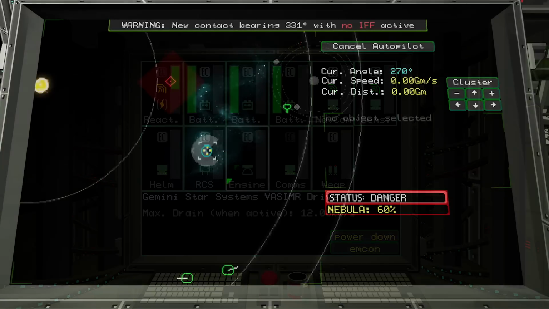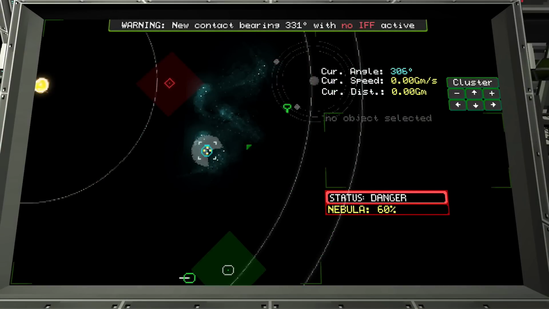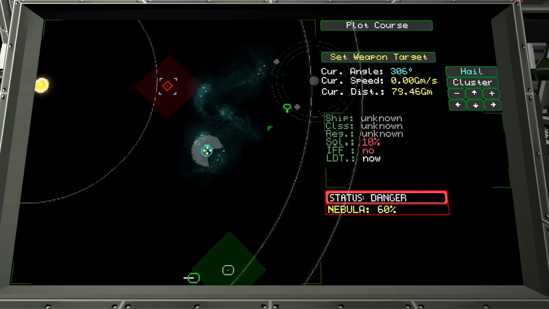It looks like we've detected an enemy ship. We can tell it's an enemy because when we select it, its IFF signal, which stands for Identify Friend or Foe, is off. That's illegal in a populated system like Magella, so we know this ship likely means us harm. Thankfully, we've picked them up first.